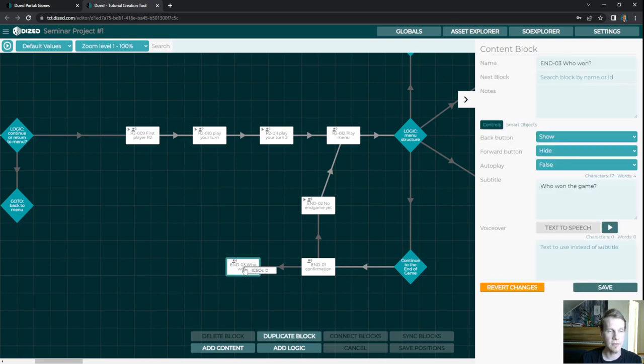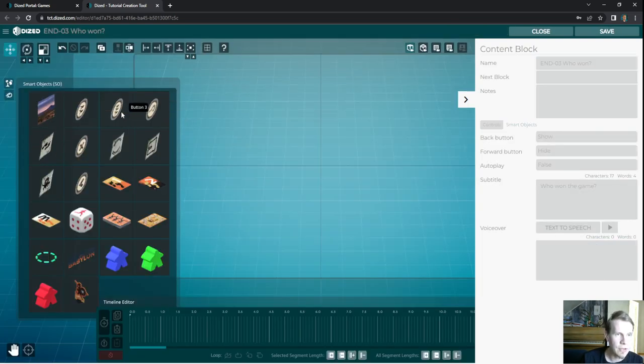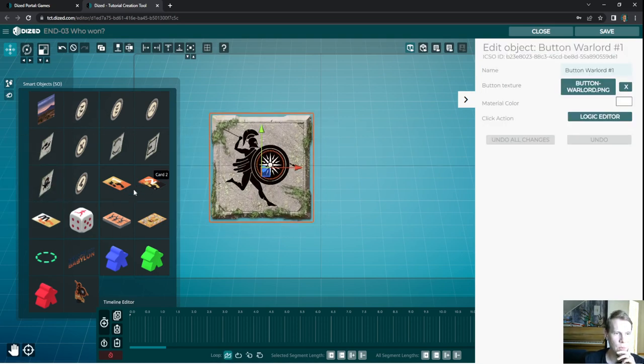Nice. Let's see what buttons we have. We have the players, the 2-player symbol. Well, we do have the warlord. We could use a meeple, but I don't like to mix assets together like that, so there's an asset and a button.